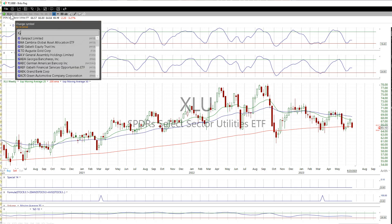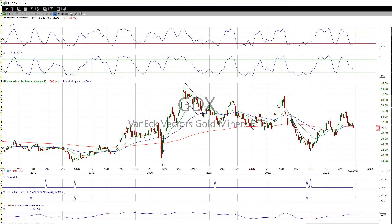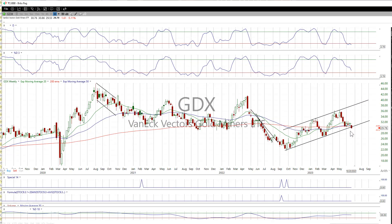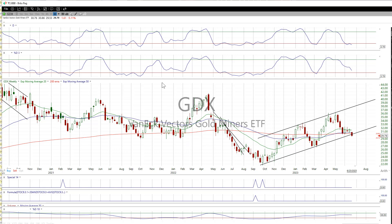Gold miners — GDX. This is kind of interesting, but it's pointing down. We're almost breaking down out of this rising channel. There was a slight divergence here — higher lows against lower lows — and that was your good area down here. You can see these little pins from the divergence indicator I have scripted onto my charts. But right now it just doesn't look right — when it's right, we'll see a clear divergence and a reversal candle.